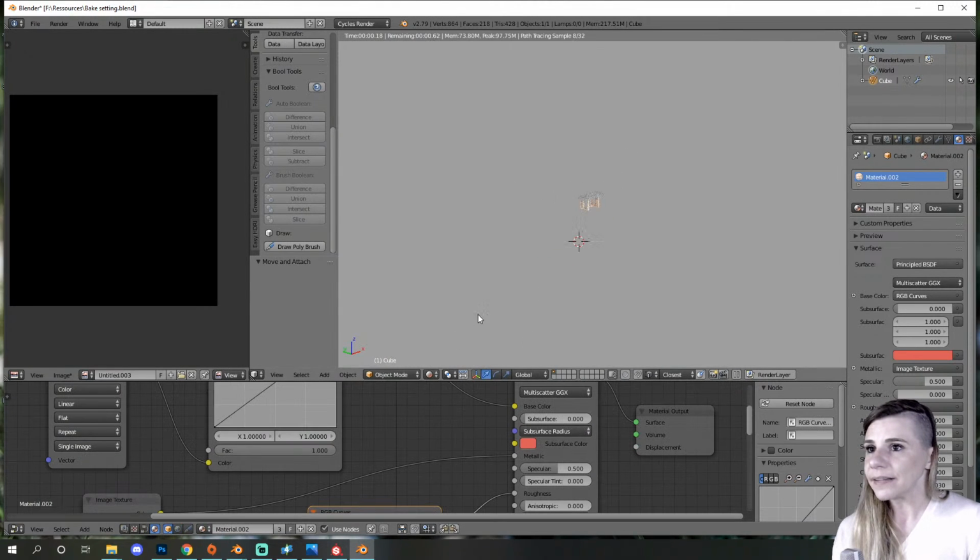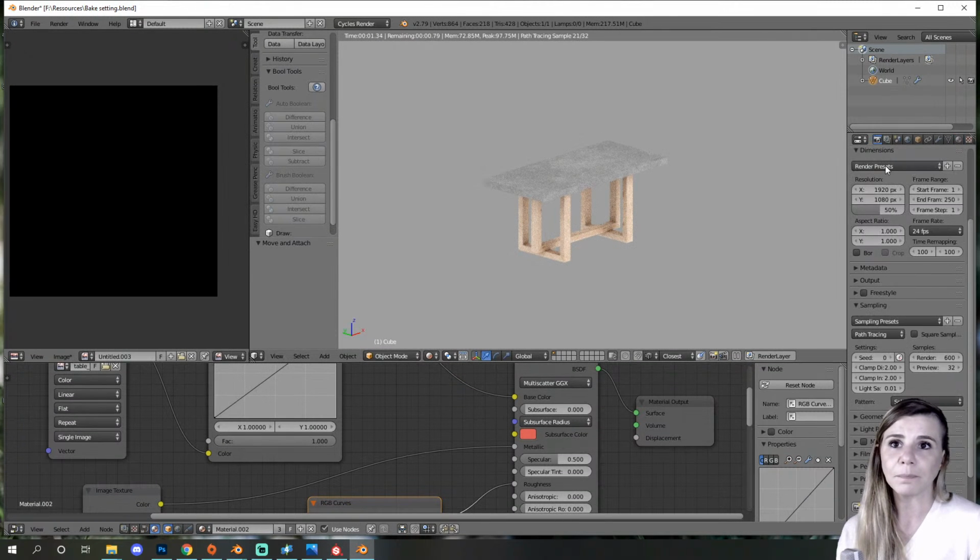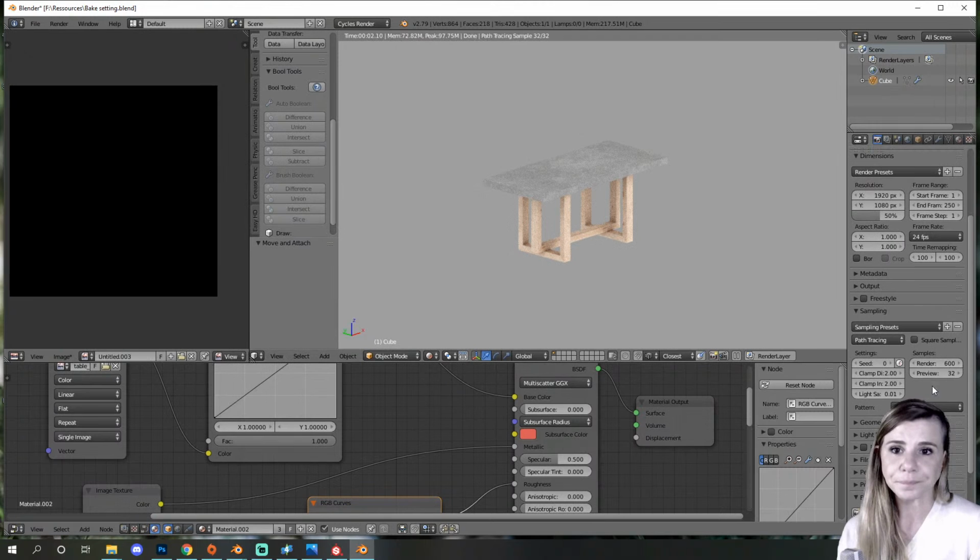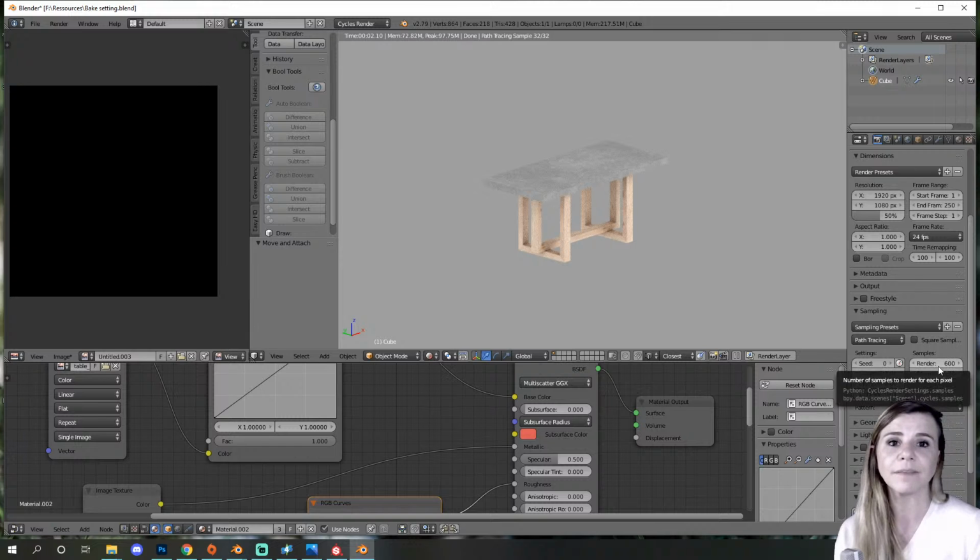And the last setting I have in my bake settings is the bake sampling. Usually I use 600 because I have a very strong computer, and I think it's a nice in-between for the quality of the texture and the time it will take to bake.